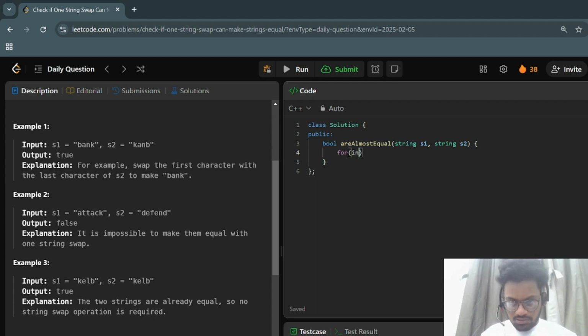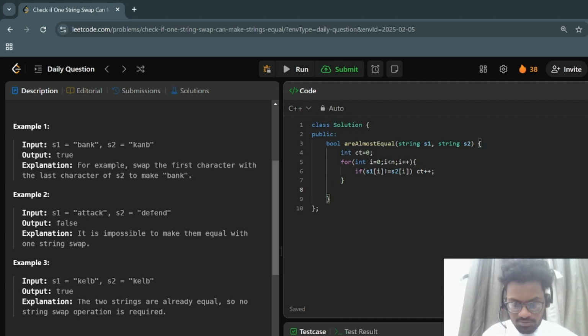So iterate from 0 to n, and if s1 of i, which means if both the characters are not equal, we just increment the count. Let's declare the count as well. Suppose if count is greater than 2, we directly return false, because it requires more than one swap. That is why we return false.